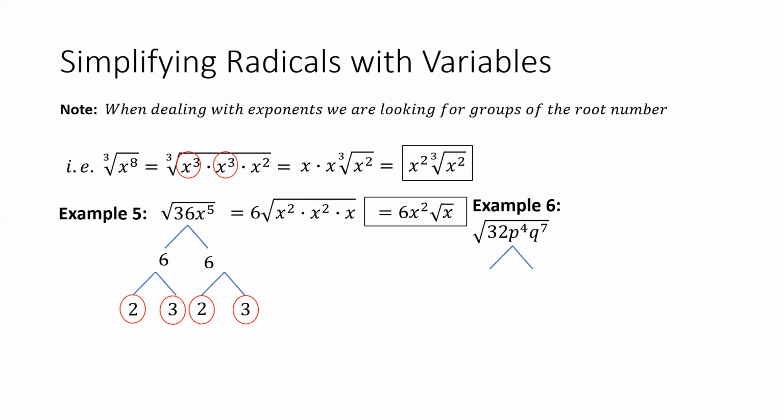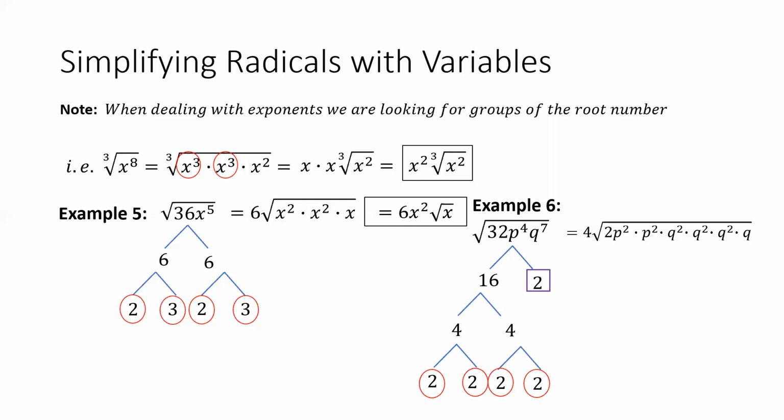Ooh, all right, got another big one. This one's got 3 things going on, but it's not that bad if we just go step by step and treat it as 3 different problems. So starting with 32, factor tree, I get 16 times 2 gets me 32. 4 times 4 gets me 16. 2 times 2 gets me 4. 2 times 2 gets me 4. So I'm looking for pairs, and I have one pair of 2's, another pair of 2's, and then I have this unfortunate 2 left behind.